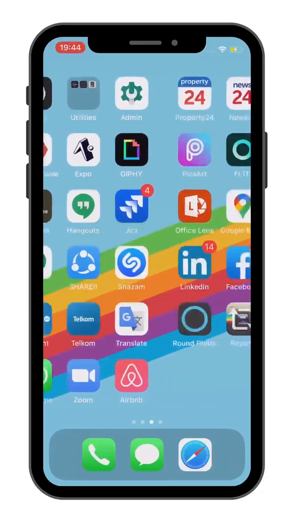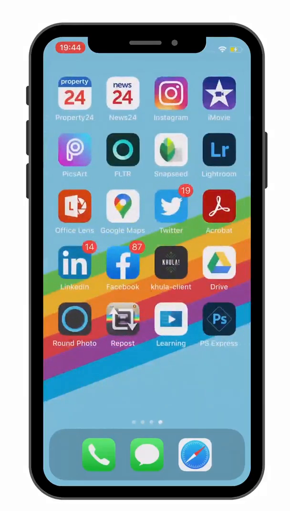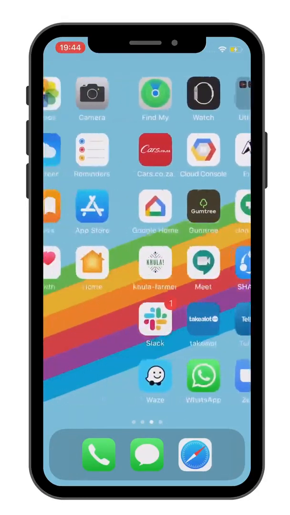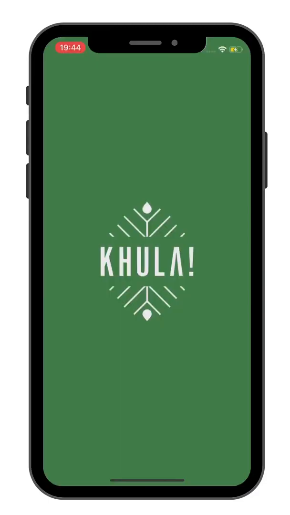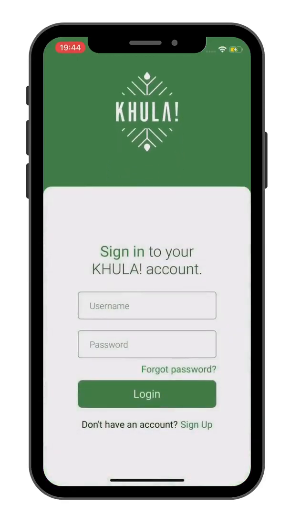Through our partnership with AECI Plant Health we can now distribute in all South African provinces, through over 150 depots. This tutorial will guide you through our sign-up process on the KHULA app as well as highlight some of our important features in our input marketplace. Let's take you step by step through our registration process.